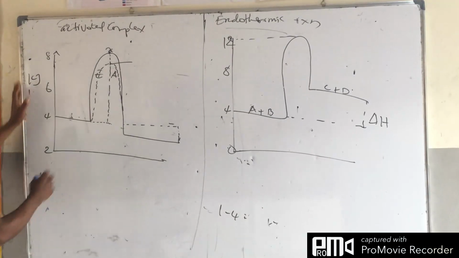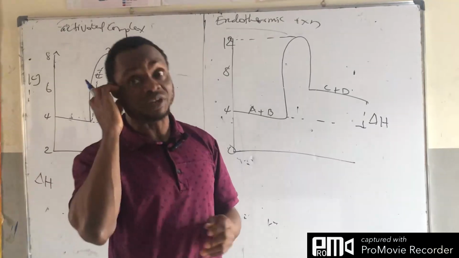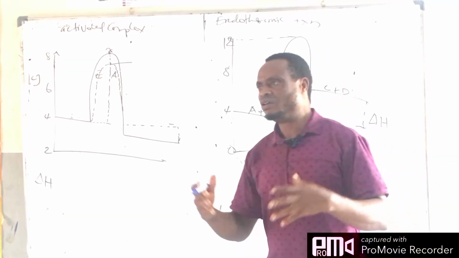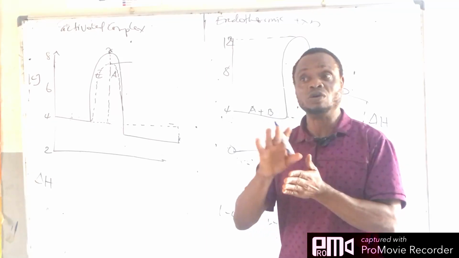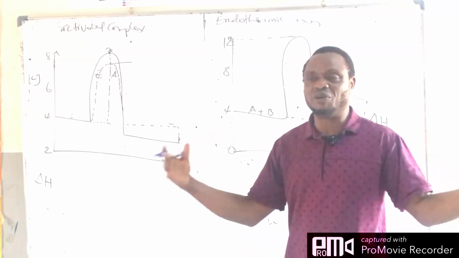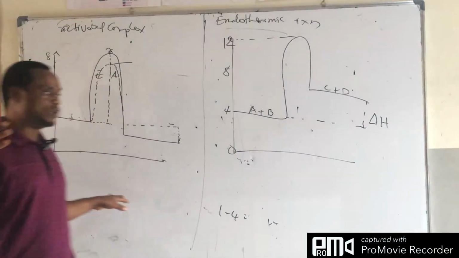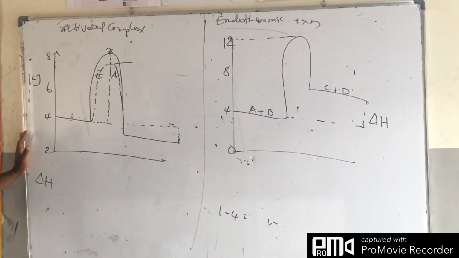Entropy simply means the degree of randomness of a system. How random or how quiet? A very quiet substance has a very low entropy, but the more crowded it is and the more it moves, the more entropy it has. For example, an ice block has a very low entropy. Boiling water has a very high entropy. We use S to stand for entropy.